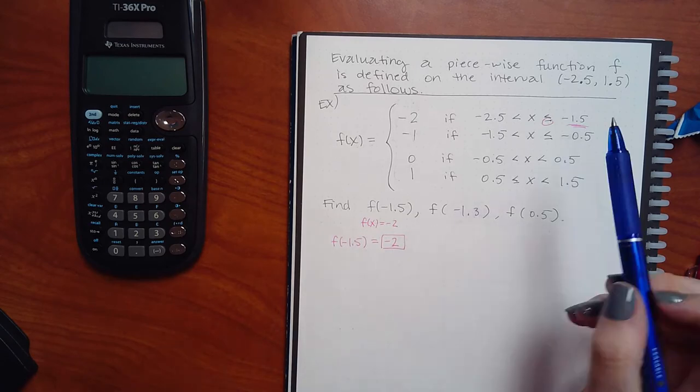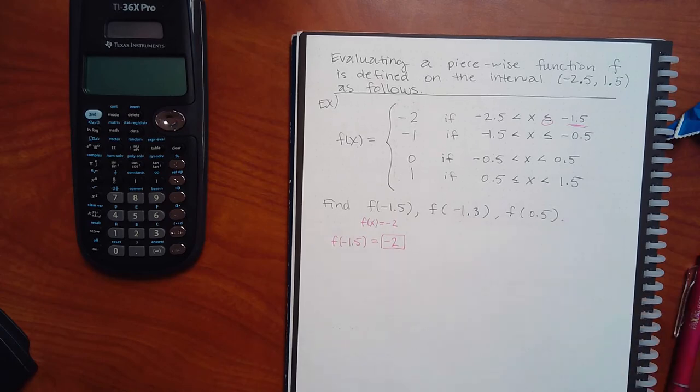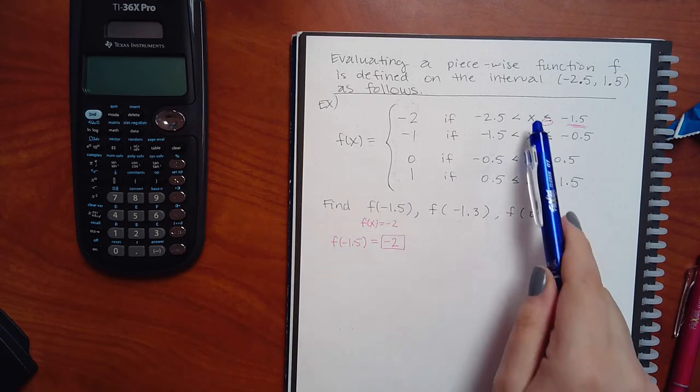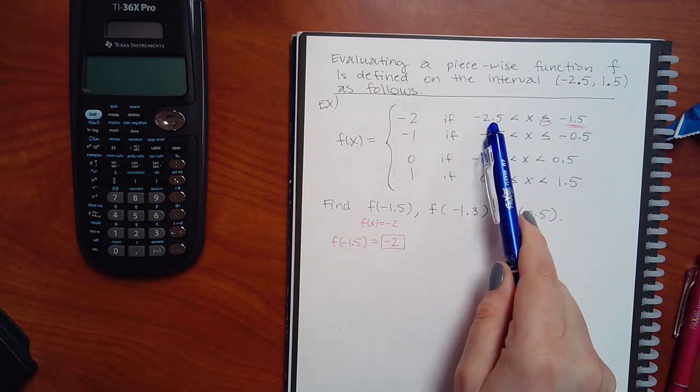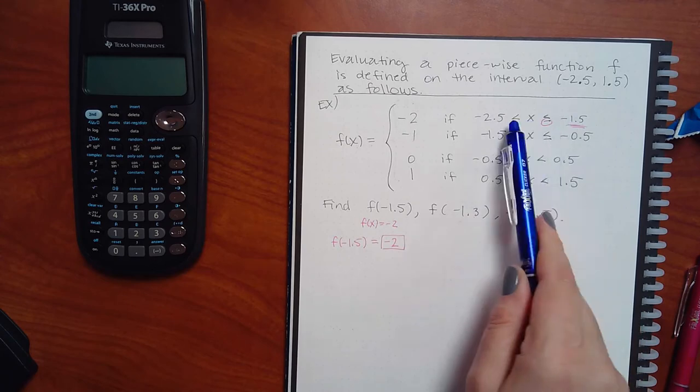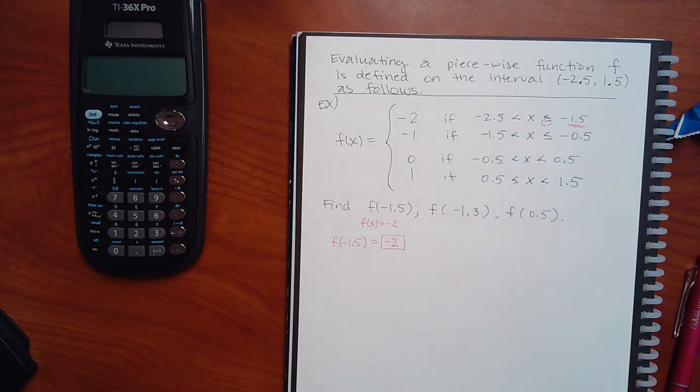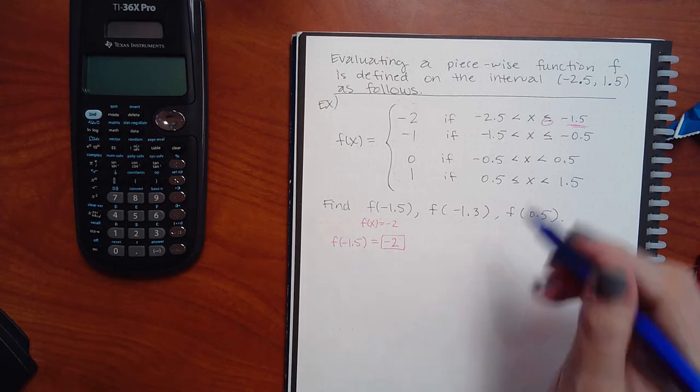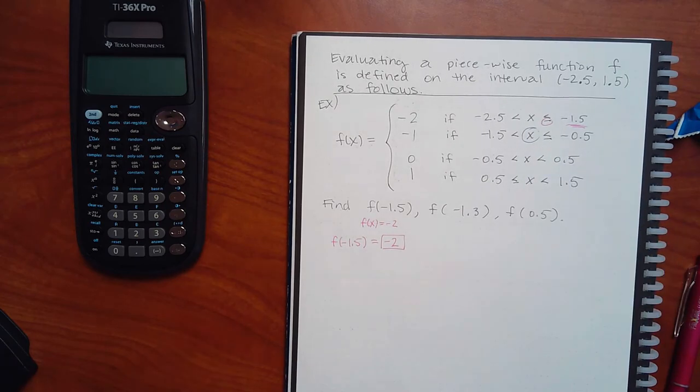Okay. So now this one, negative 1.3. Which neighborhood does it live in? It lives in one of them. Remember, x is in between these guys. So it's not just negative 2.5 and negative 1.5. It's everything in between. So if you got a negative 1.3, it's less than, so negative 1.5 will be the number 2, correct? Because you're not including 1.5. But you're going to include 1.4 and 1.3, and everything else in between, all the way up to 2.5. It's in here, right? It's right in the middle there somewhere.